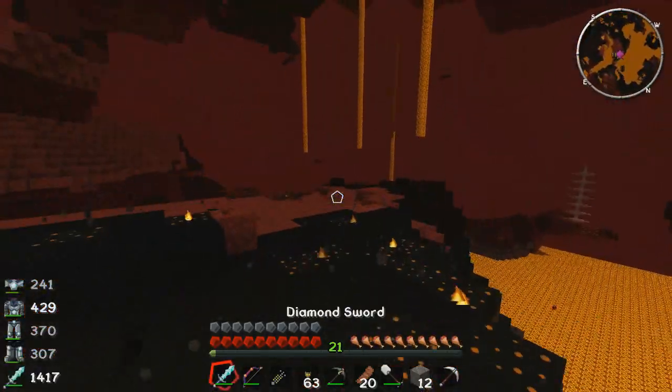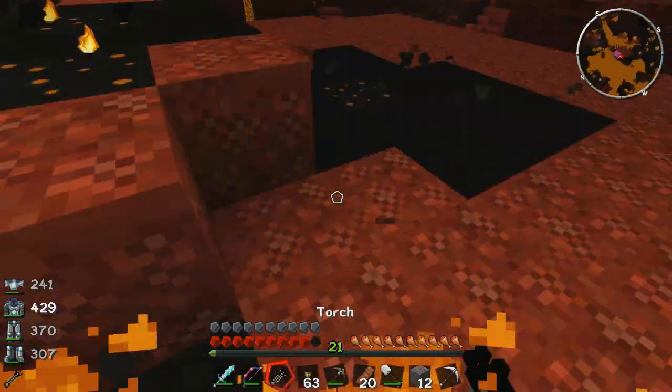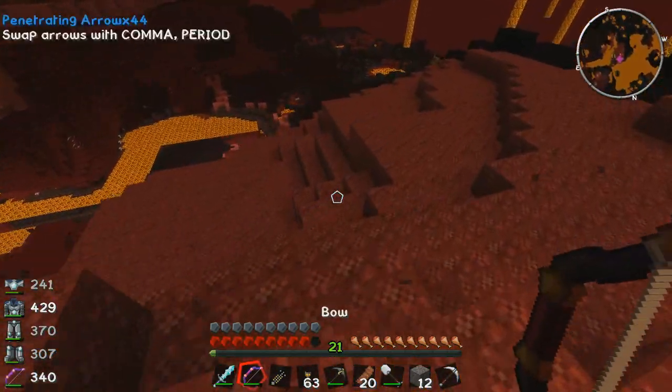All right, let's go this way and see. Man, this stuff slows you down. Oh, that stuff lights you on fire. Don't stand on that stuff. Oh, man. Oh, man, that's not good.